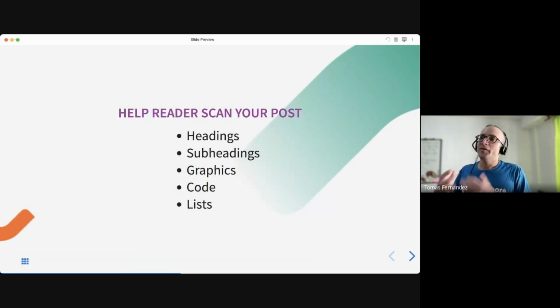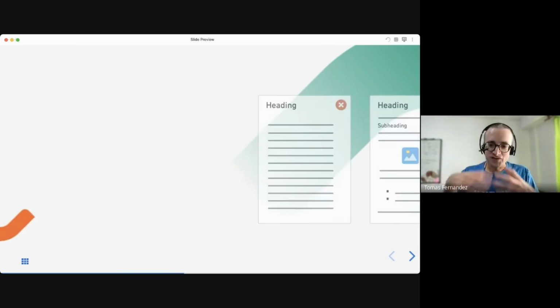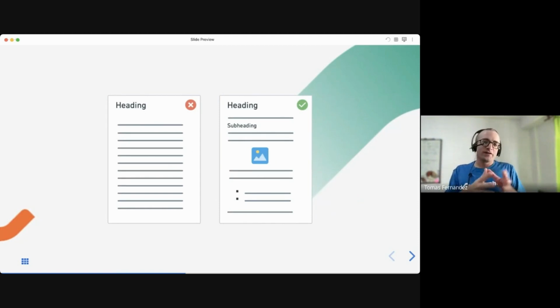We should give visual cues like headings, subheadings, and non-text elements like graphics, code, and lists. There are a few elements that let us structure the article in a way that, without even reading, you can scroll and see where each part of the article is and the general structure. For example, if we have an article that's just text, it's very hard to parse. But if we have an article that has graphics and lists and headings and is well structured and doesn't have a wall of text, that helps a lot.